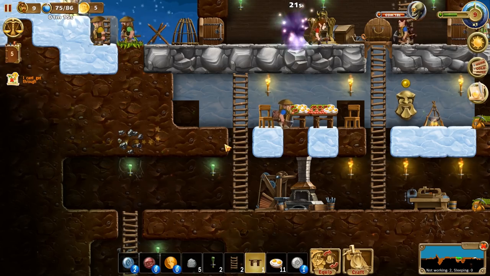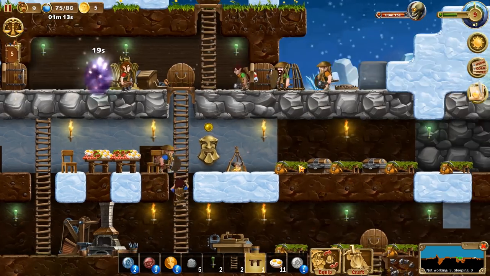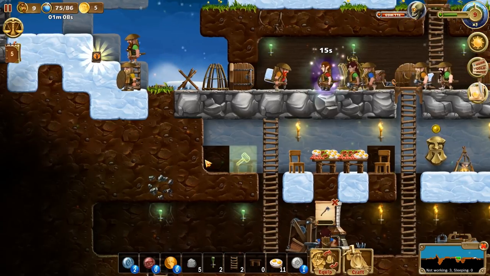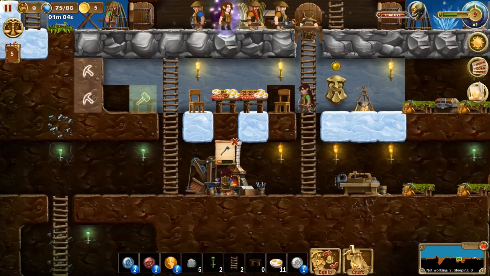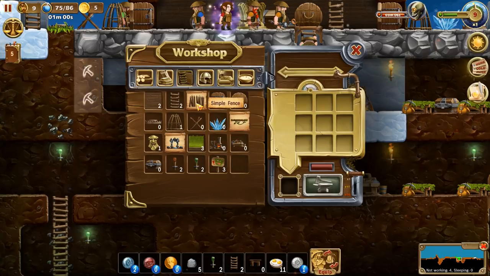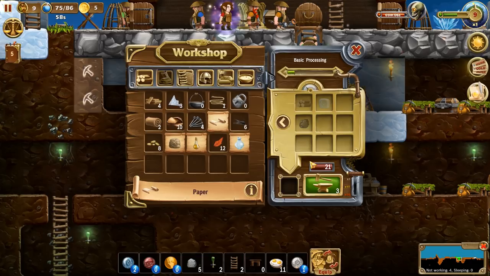And now we can put that table out somewhere. This would be for more food, I suppose. Put it right here. And that adds to comfort as well. Speaking of comfort, I'm pretty sure we can make paintings now. Let's make the paintings with paper. So we're going to make the paper.